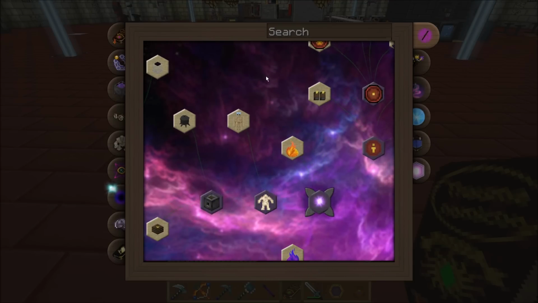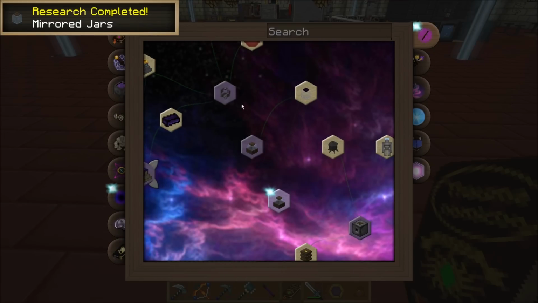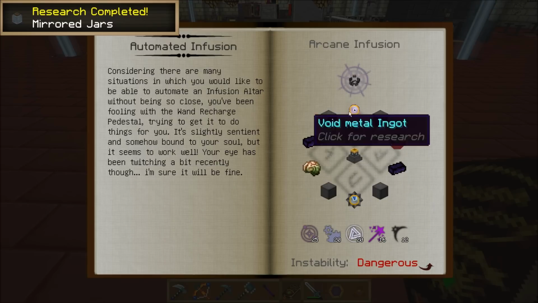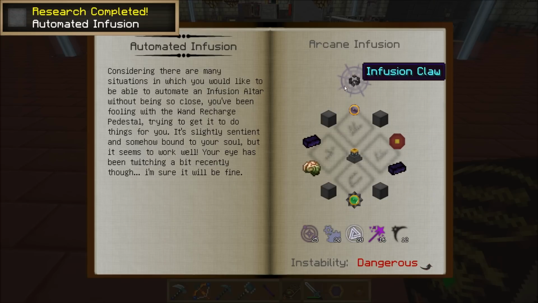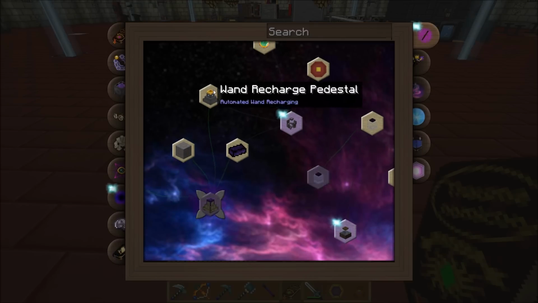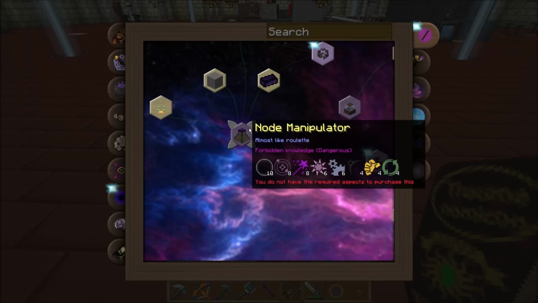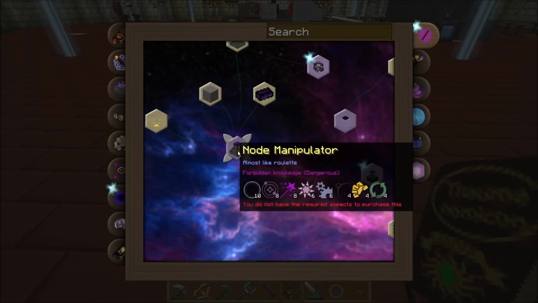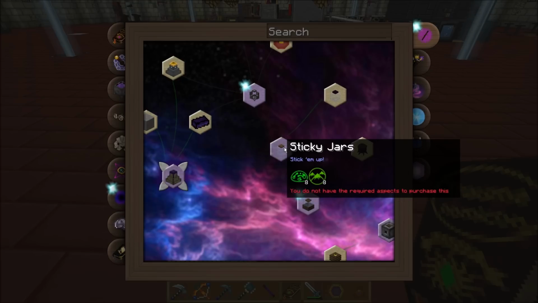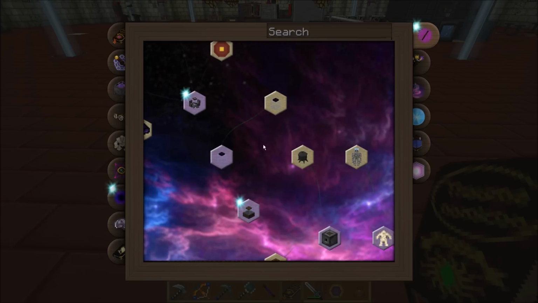And this is the Gadomancy. Oh my goodness, there's lots of stuff in here. Sticky jars. This is the one I want. This is the one that's going to allow me to 100% automate my infusion altar. So we'll get into that. Let's see, this is something, node manipulator. Don't know how that works. Oh, but it's apparently a dangerous forbidden knowledge. That's okay. Sticky jars. This will allow you to turn a jar on its side.